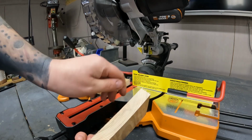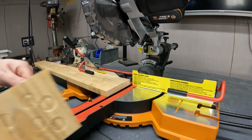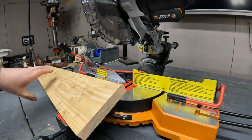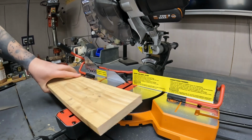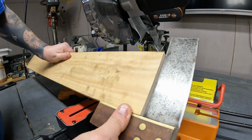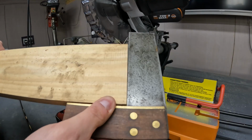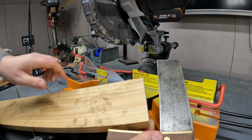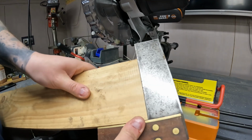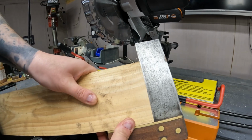That's a really nice clean cut. It's a brand new blade, so I would expect it to be, but that's a nice smooth, really smooth cut, considering it's just a crappy old pine. So let's have a look with the set square, and what you're looking for is to see if you can see any light between the wood and the side. If there's any light, then it's not a perfect right angle.